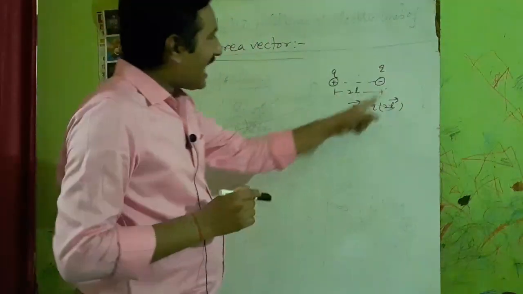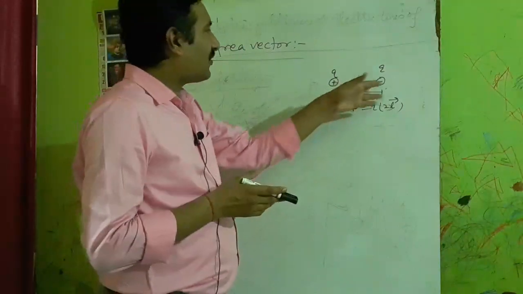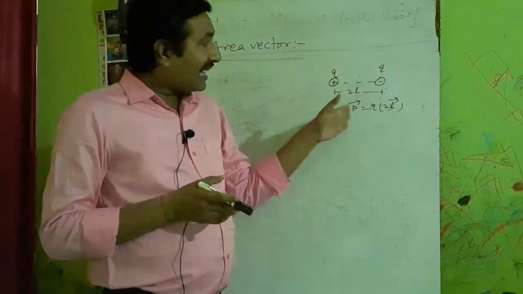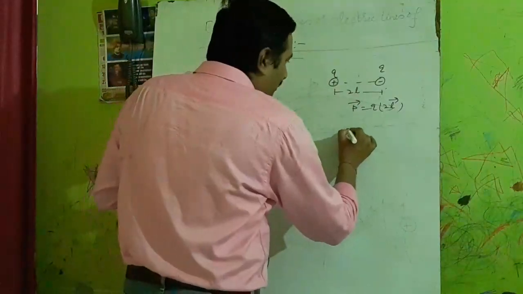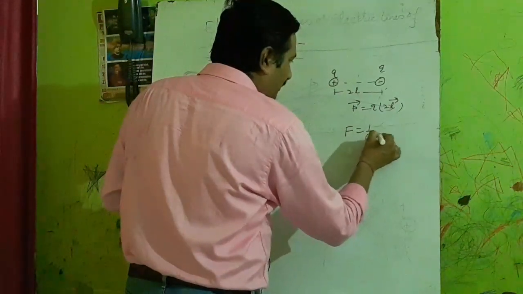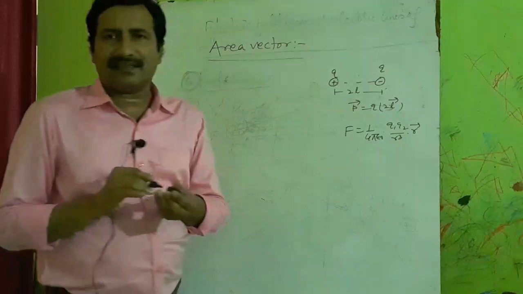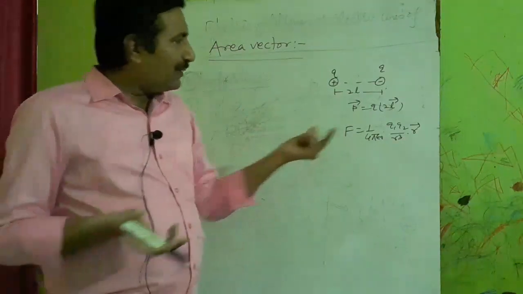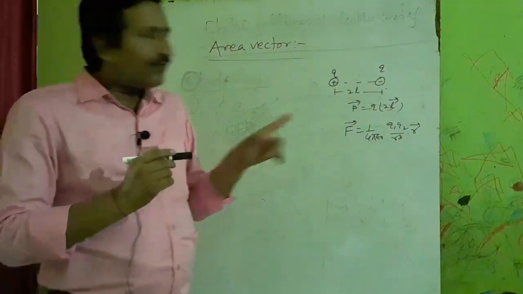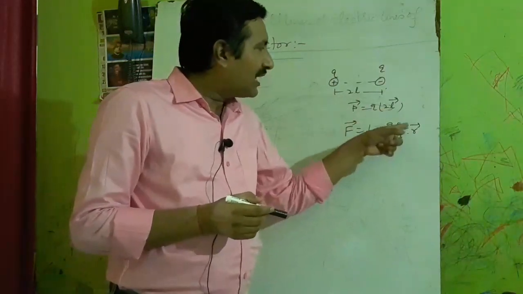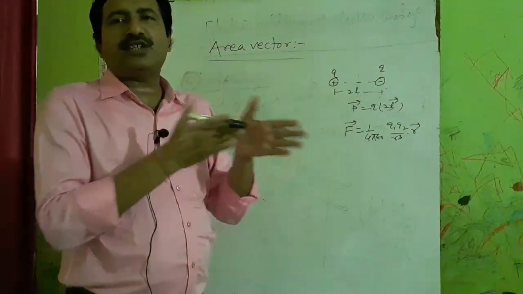You see, we put an arrow over L, making L vector, and it is convention that the direction of L is from negative to positive charge. Earlier it was not a vector, it was a scalar. Length means a scalar. Again, you see, F is equal to 1 by 4 pi epsilon naught Q1 Q2 by R cube vector R. R is the distance between two charges and you made it vector to define the direction of force. Is it clear? To define the direction of force, we use arrow sign over R. Means for some meaningful purpose, a length can be used as a vector.